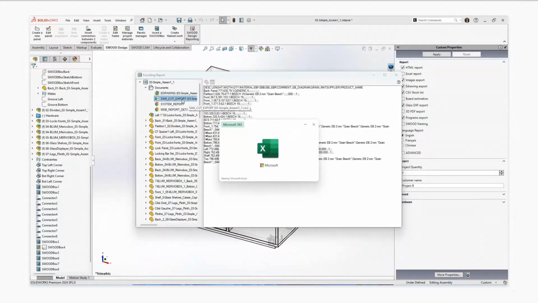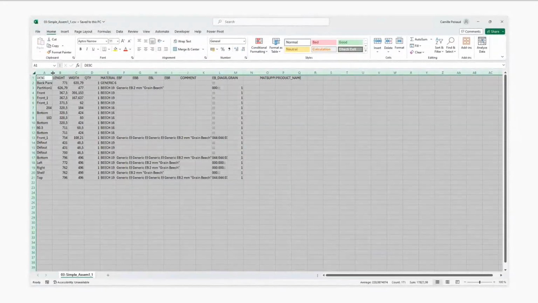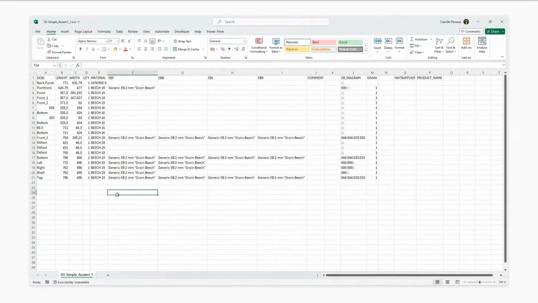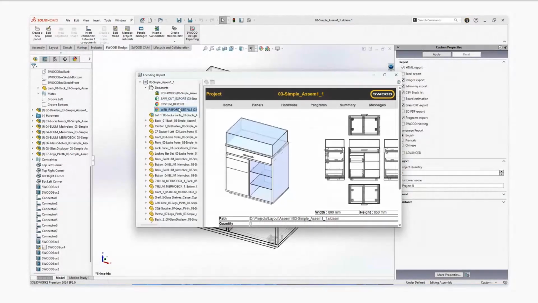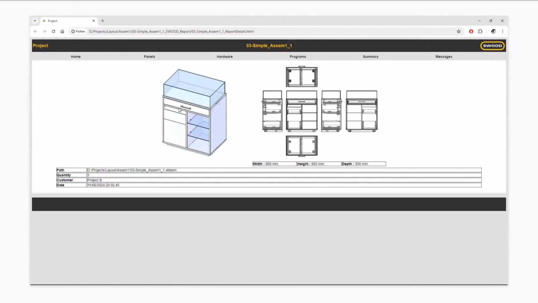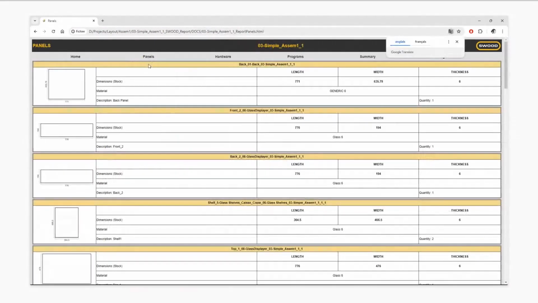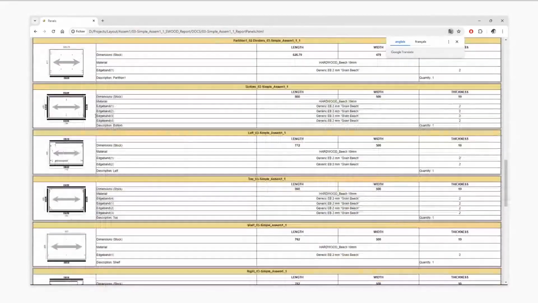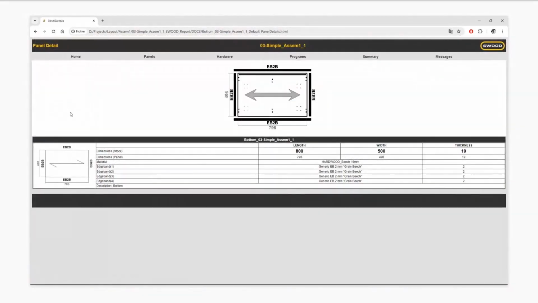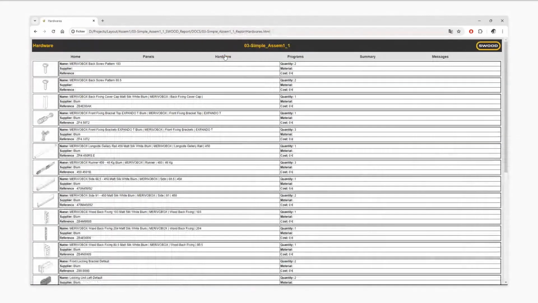We also export some CSV, and this CSV, again, all the columns are customizable. It's for the cut list or the stock list, okay? All the specific information. We also provide a standard report with project information, some panel information, all the panel list with some grain direction information, also some edge band information with all the edge band orders, same for the hardware, with all the references, supplier, quantity, cost, etc. It's up to you to set the parameters you want.